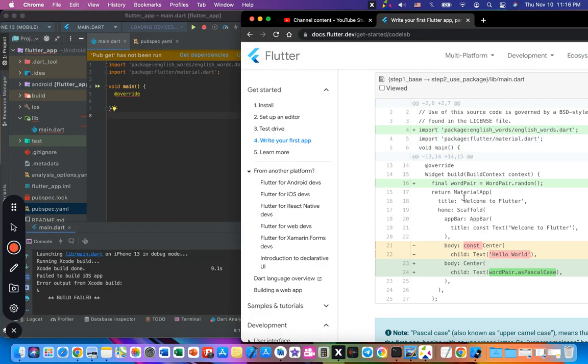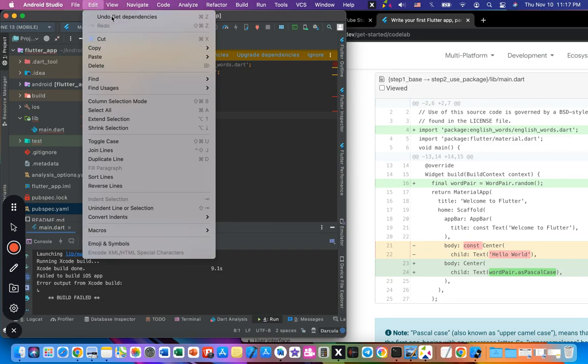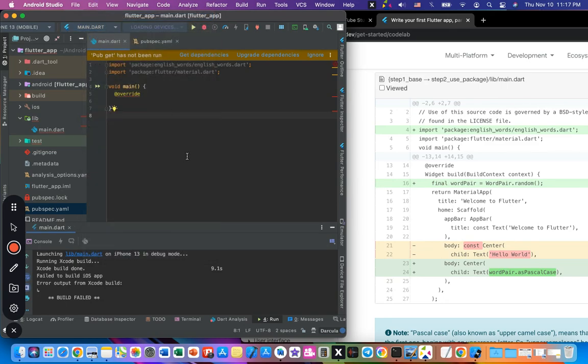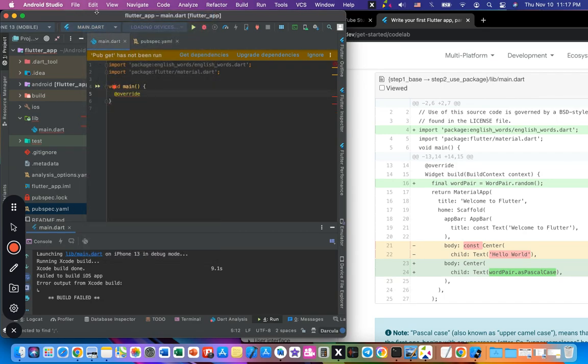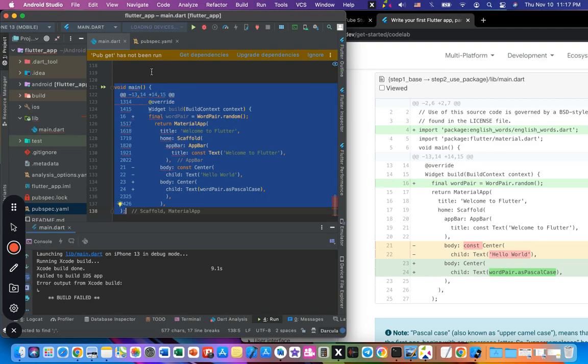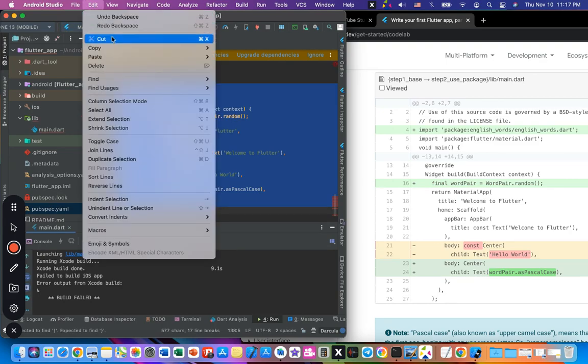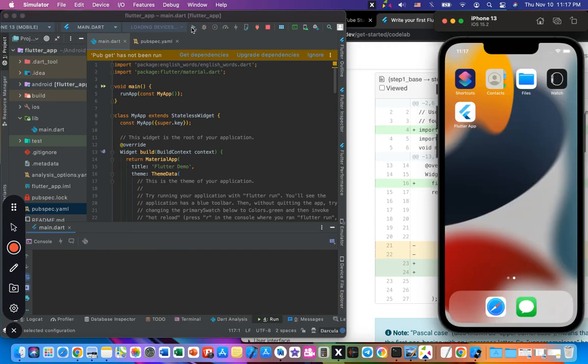Anyhow, so if I do undo, and one more undo. Okay. Now redo. Okay. So until this moment it works.